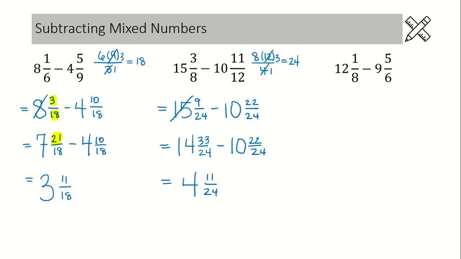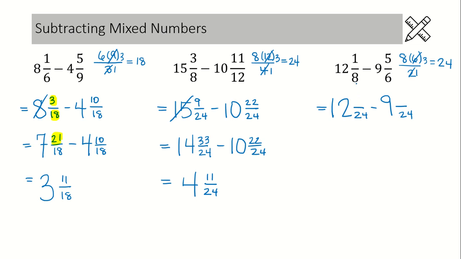Let's practice another one. We have unlike denominators, so we need to figure out the lowest common denominator. We rewrite the question with blank fractions, look at our two denominators, and show we're going to multiply them together. We factor out the greatest common factor, which is 2. I choose the 6: 2 divided by 2 is 1, and 6 divided by 2 is 3. Then I multiply what is left: 8 times 3 is 24. So 24 is my LCD. I write that in and make equivalent fractions: going from 8 to 24 I'm multiplying by 3, so 1 times 3 is 3. In the next fraction I multiply by 4, so the numerator becomes 20.